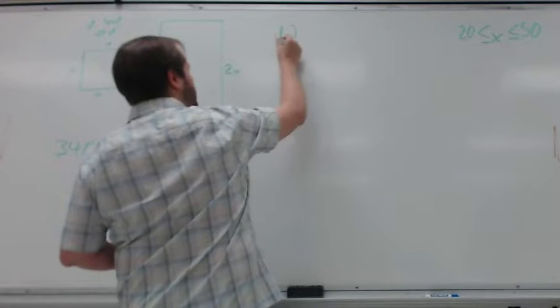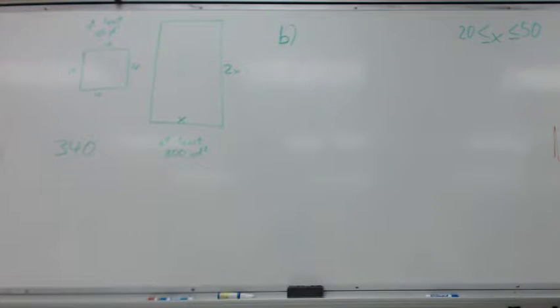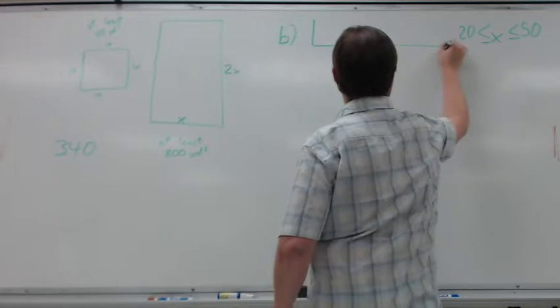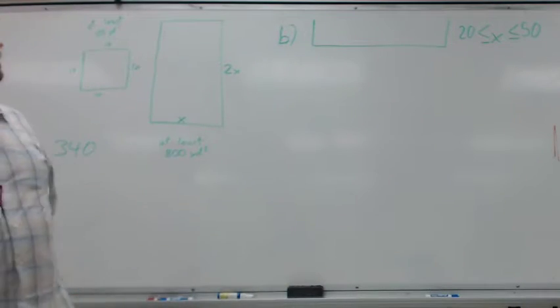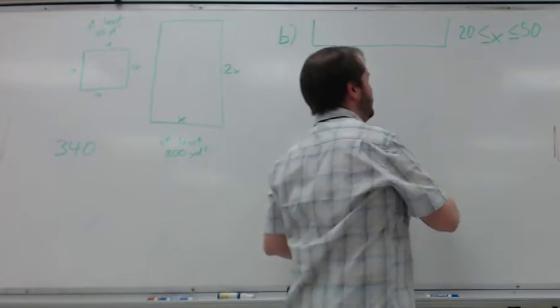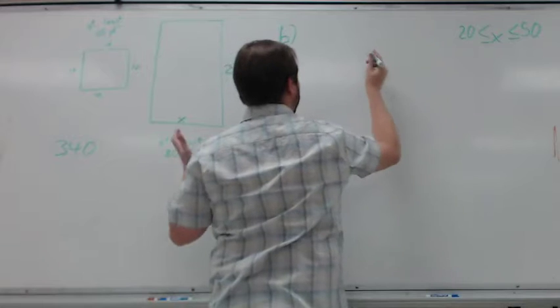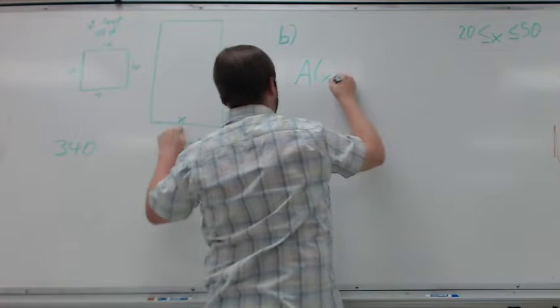And what you missed earlier, Jasmine, this is the big deal. In every optimization problem, always, the big deal is to come up with some formula that you're trying to minimize or maximize, whatever it's going to be. In this case, we want one formula that we're trying to maximize. I'll move it a little lower. We're trying to maximize what area? Okay, so let's use area, in terms of x.